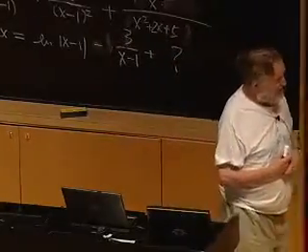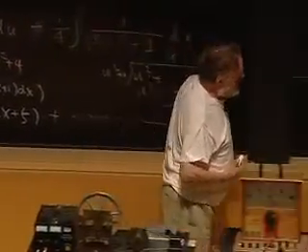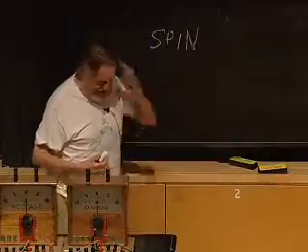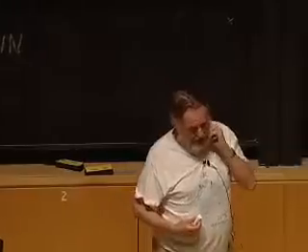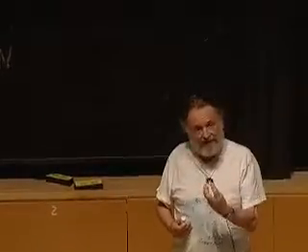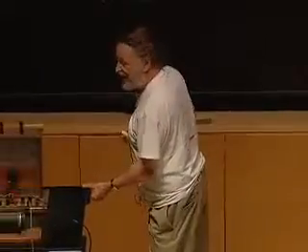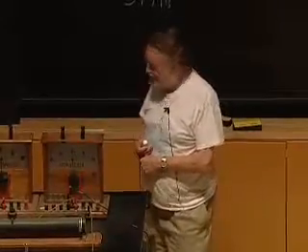Now, the spin axiom is a checkable axiom. It's operational, is the standard slang. If you don't believe it, and you're in a suitably equipped laboratory, then you can take a particle, measure it in any 3 orthogonal directions you like, and you'll always get 2 1s and a 0. And after you've done that for thousands and thousands of particles, you'll become convinced that the spin axiom is true.